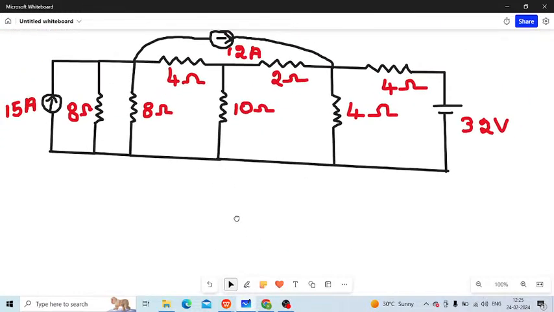Yes, so let me read the question for that problem. The question is as follows: find the power dissipated in the 10 ohm resistor by the node voltage method, given in the figure. So you're going to find the power dissipated by which resistor? That is the 10 ohm resistor. Where is the 10 ohm resistor? The 10 ohm resistor is out here. Fine. Okay, so now let me write the ground one.